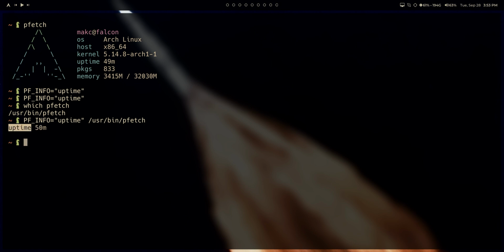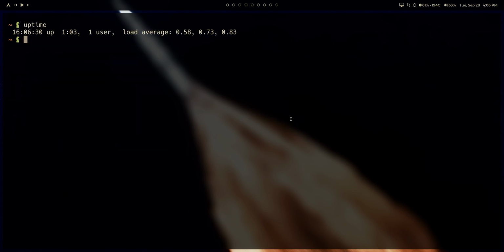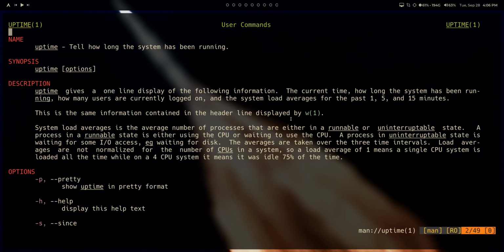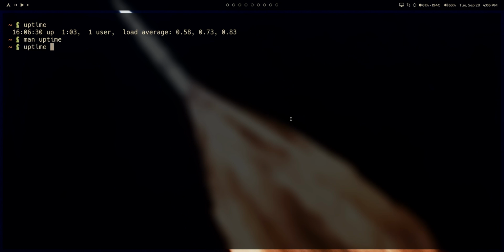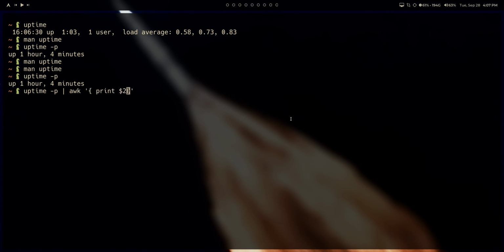And then from there, maybe we could use awk again. You can just run uptime to get there. We just need to get it in a more readable manner. So we could do uptime -p, and yeah, there we go. Run it through awk again and filter out some stuff here. Print 2, maybe? Nope. You would want 2 and 3. Yeah, so that'll do 1 hour.